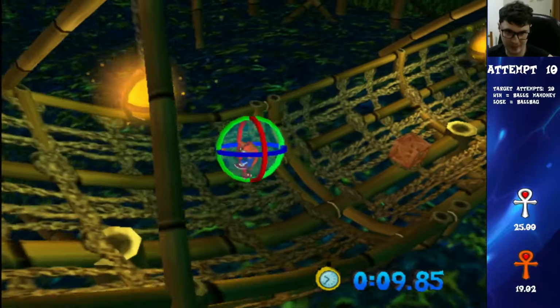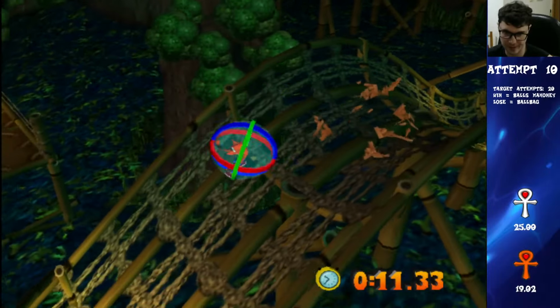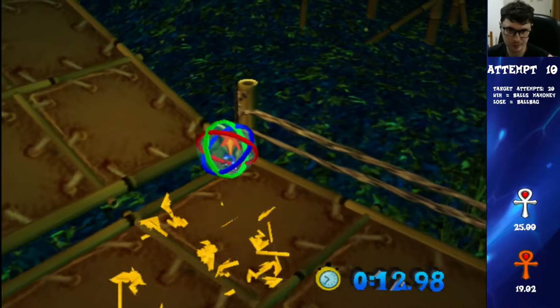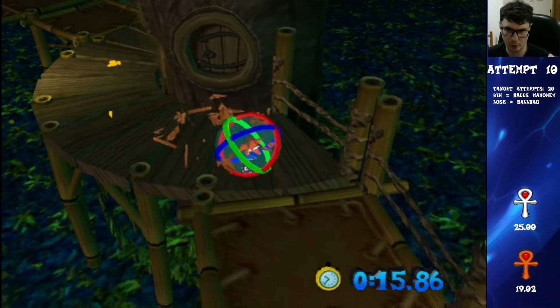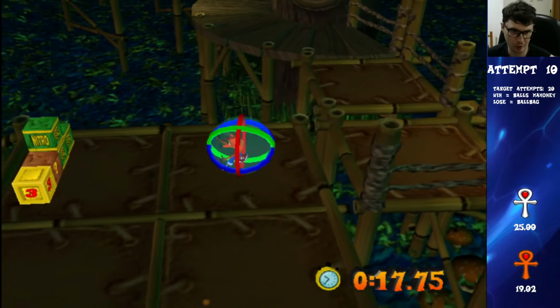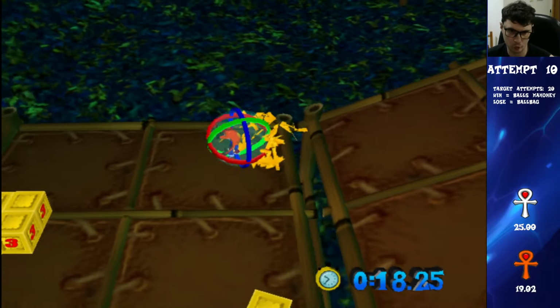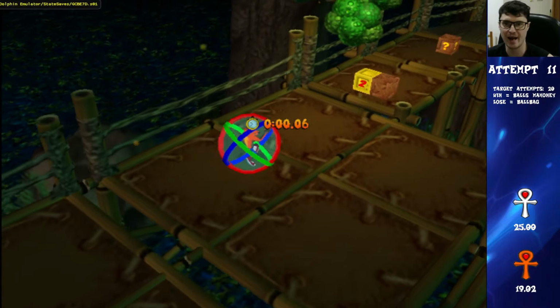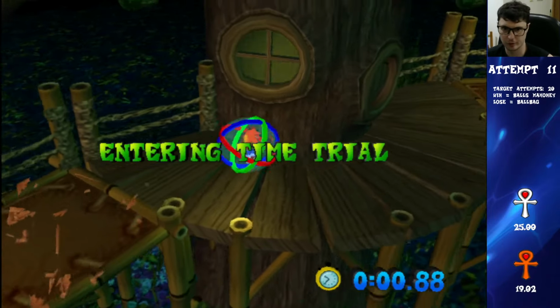I'm not sure how many attempts it took Caddy to do, but I'm gonna guess it took him a decent amount. But hopefully, the more I play, the better I should get at just controlling the hamster ball. I say that as I literally fall to my death. What a fucking joke.